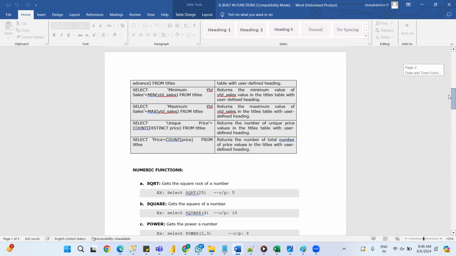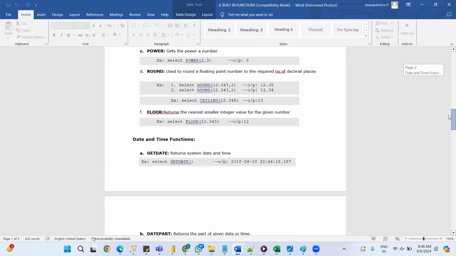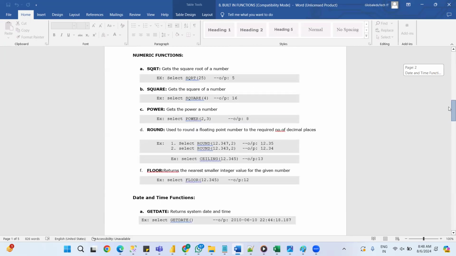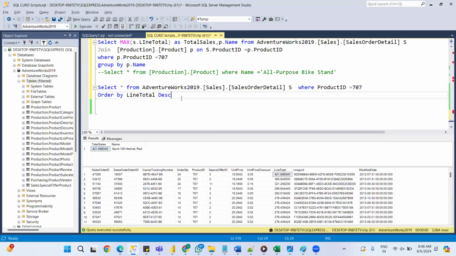Now let's go for numeric functions, such as square root. In this example, most of the time we cannot use numeric functions. So select square root of 25.